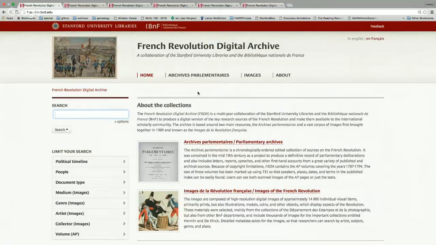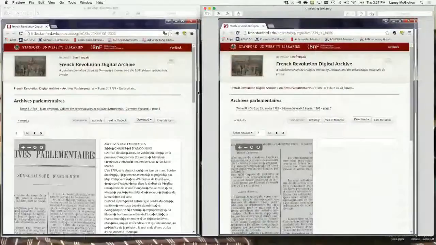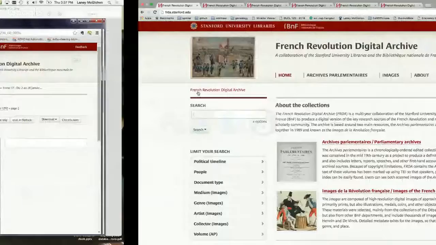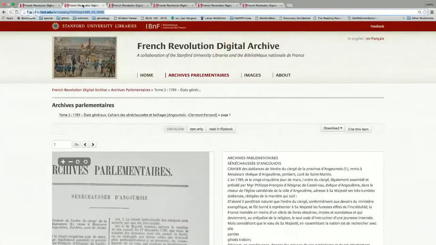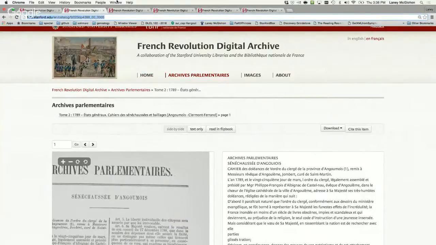The first thing we did was fix two display issues so that the appropriate OCR text is displaying to the right of the corresponding page image. I'm going to show you what these used to look like. On the left is an example of diacritics not showing up appropriately, and on the right, we're actually missing the entire OCR text. So what we did was correct the encoding for the diacritics, and you will see now on the screen that the diacritics are showing up appropriately.